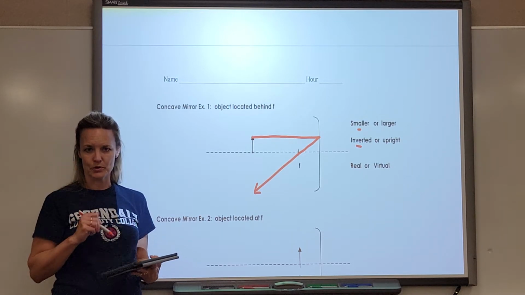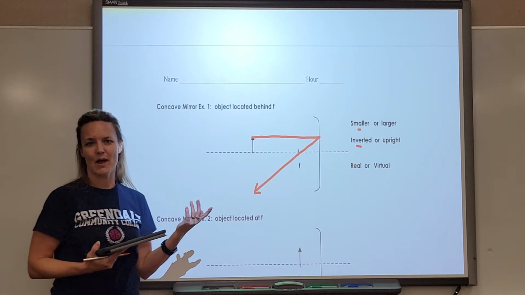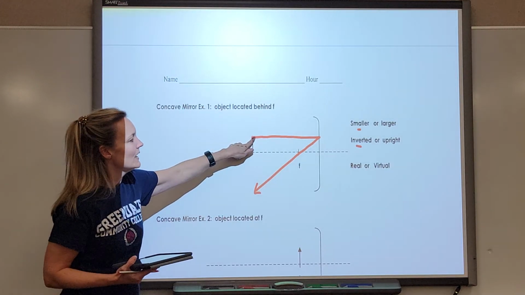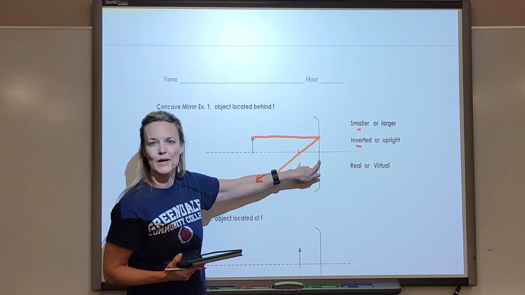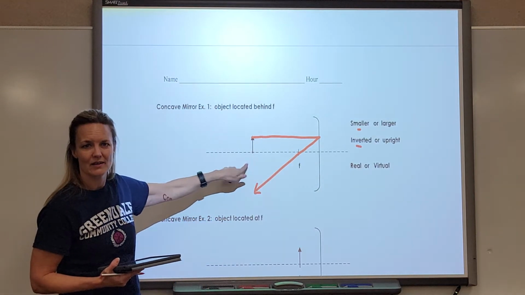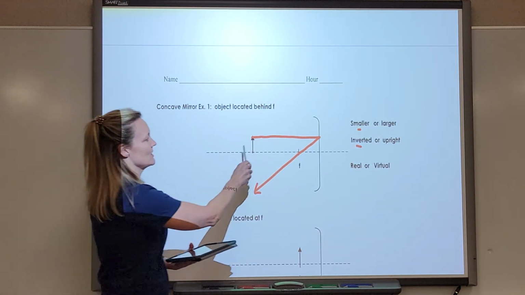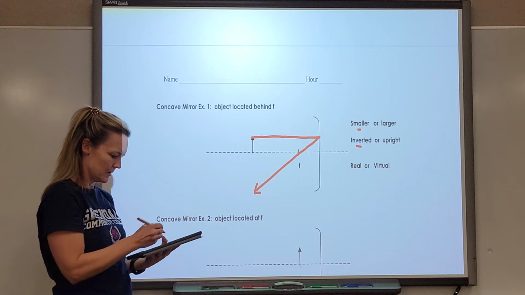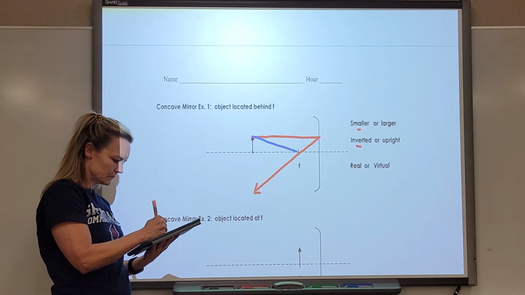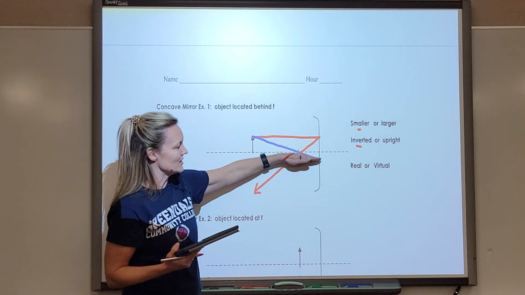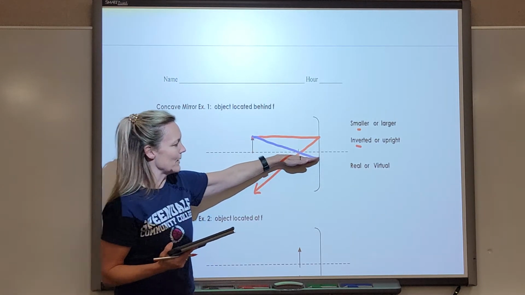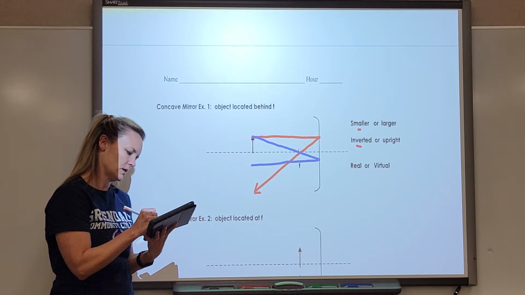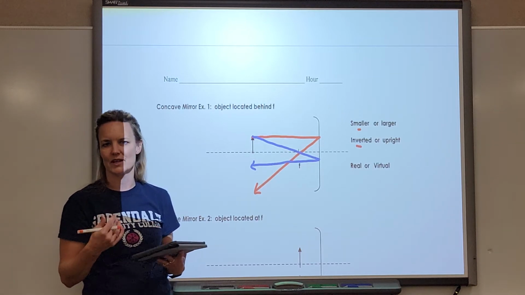Your second light ray, I'm going to go in blue. Your second light ray will do pretty much the opposite. It is always going to start at the top of the object arrow, but this time it is going to go through the focal point on the way to the mirror, and then it's going to bounce back straight. So setting up your straight edge, you're going to set it up from here, go through there until you get to the surface of the mirror, and then when it hits the surface, it's going to bounce back straight back. I just put little arrowheads on it so you know which direction the light ray is going.